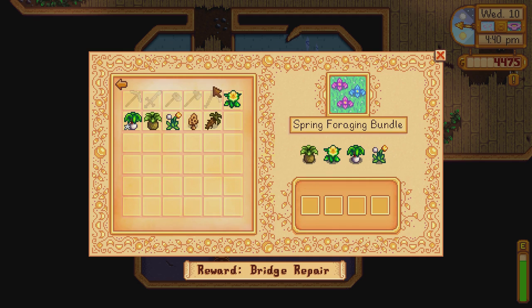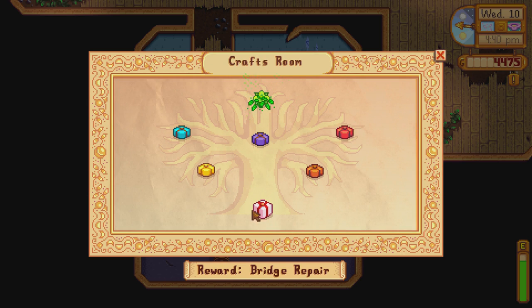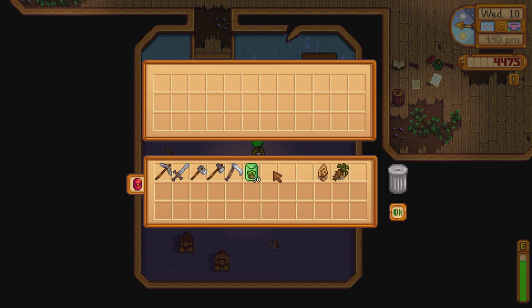Okay, so we can finish. I want to put these in order. So, horseradish, daffodil, a leek, and a dandelion. Awesome. Now, what do we get as a reward? 30 spring seeds. Well, I've got to rush home and plant those.